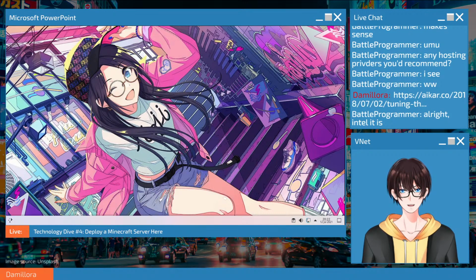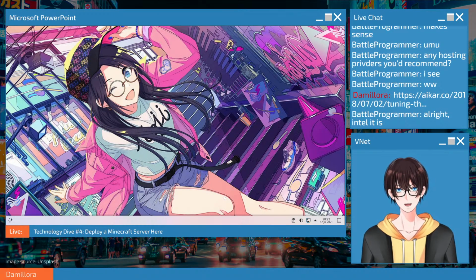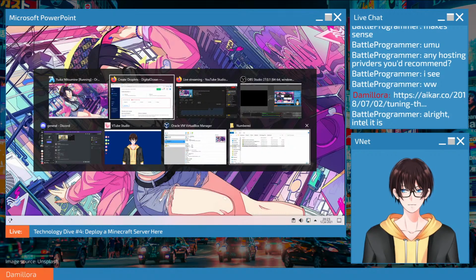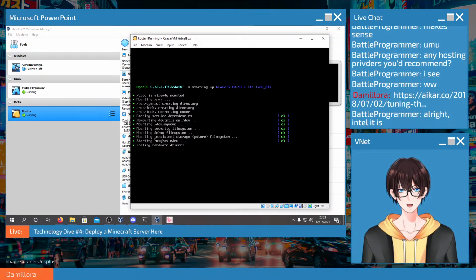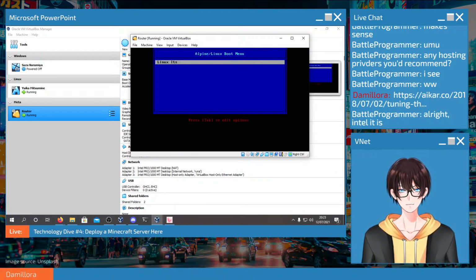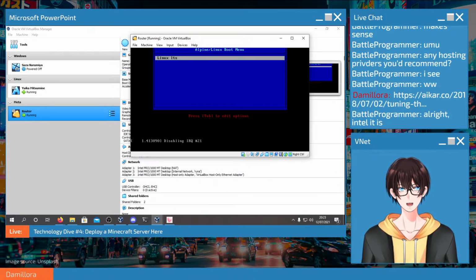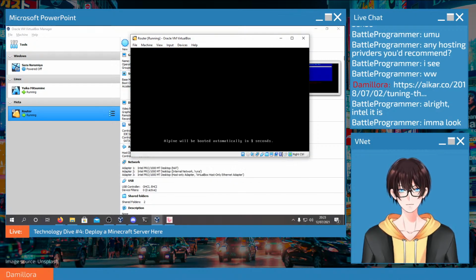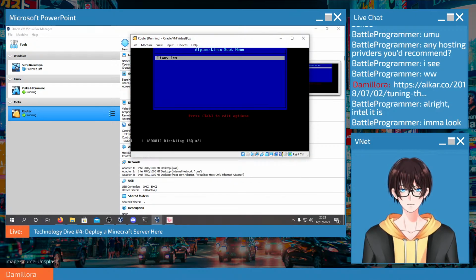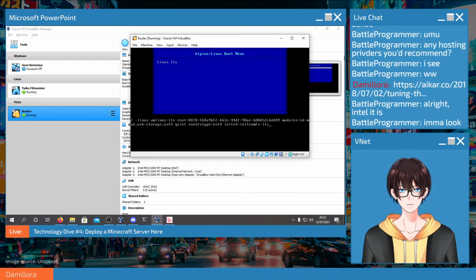Okay, limited connectivity? What the heck? Okay, time for some debugging. What the heck happened? Okay, I believe I need to debug. Yeah, I will need to debug the router VM here. Wow, what the heck? Okay, I think I should turn off quiet here because something definitely does not look right.